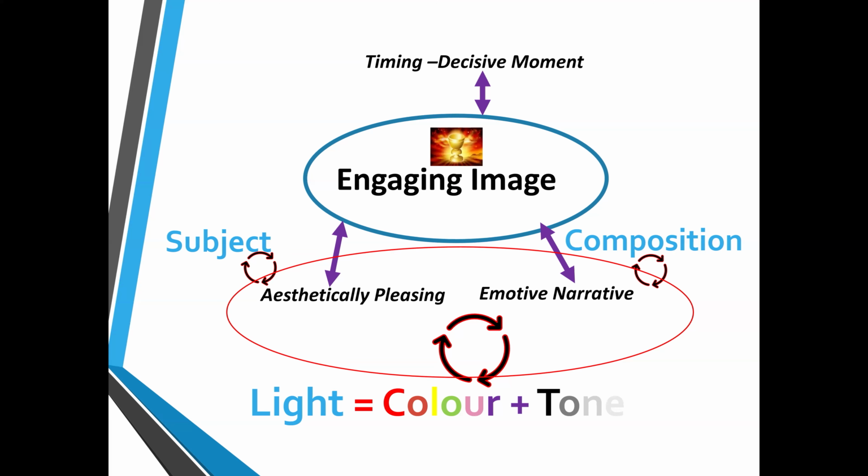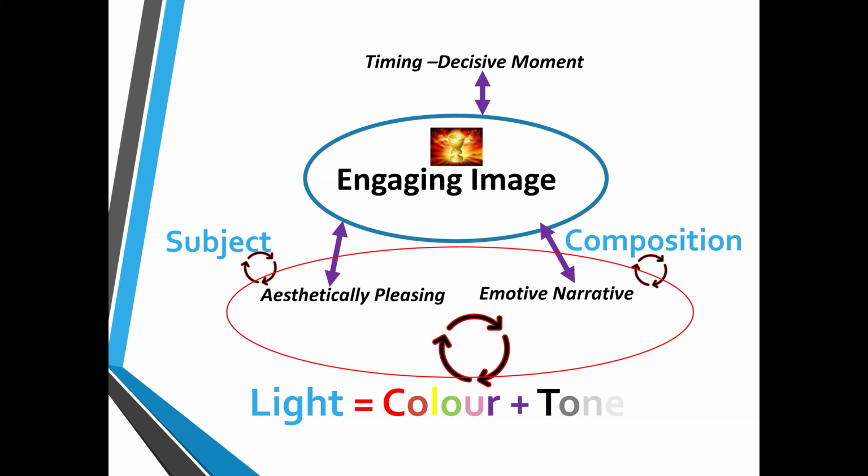The other thing that makes a good image is the timing. And the timing comes about, say perhaps with a pose when you're taking a portrait photo, that you've just captured the essence of that person in that split second that you took it. Or it may be timing in sports photography, or timing in terms of landscape photography and the lighting. So those three aspects are the key components that give us an engaging image.